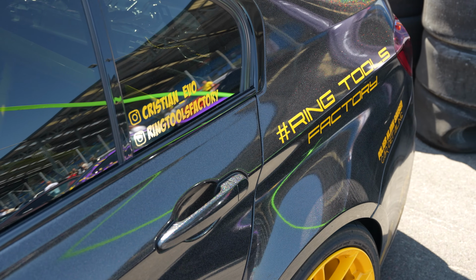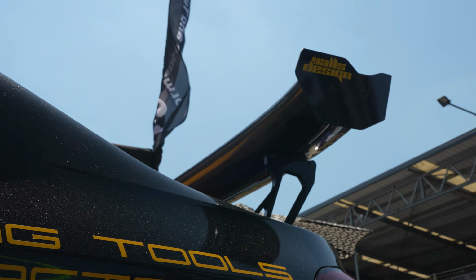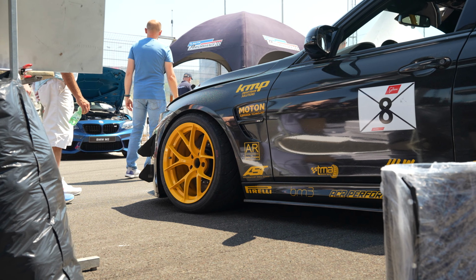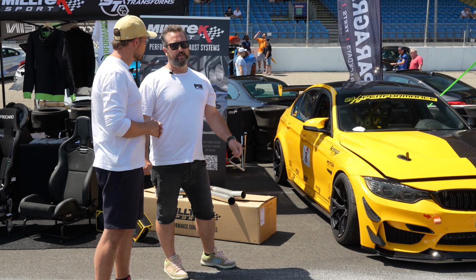It's a crazy time at the Nürburgring. It's a 7:07 right now. It could do a little bit faster, but he's practicing and he's coming from Spain all the time. Carl changed the car setup and then he needs to get used to the car. So I think probably this year it's going to be sub-7 for sure. It'll be a sub-7 minute car.